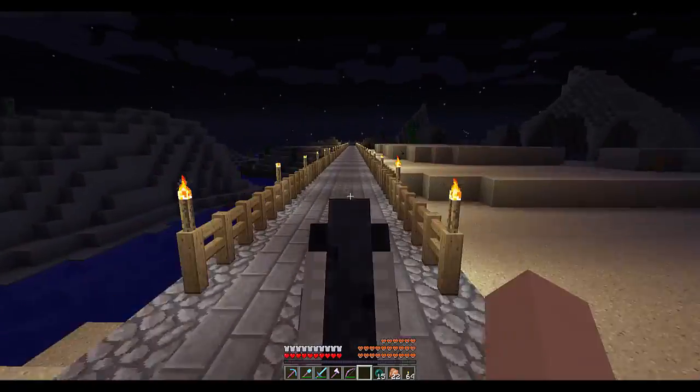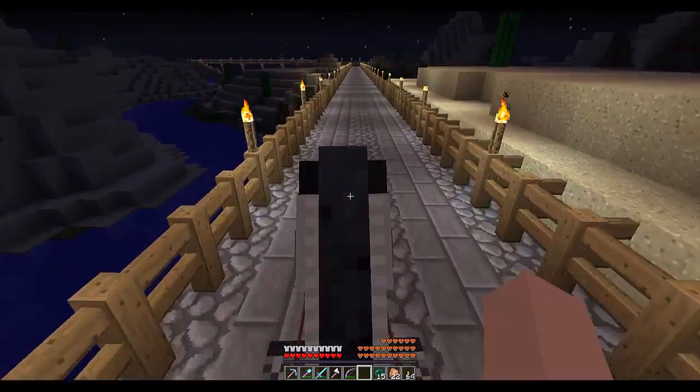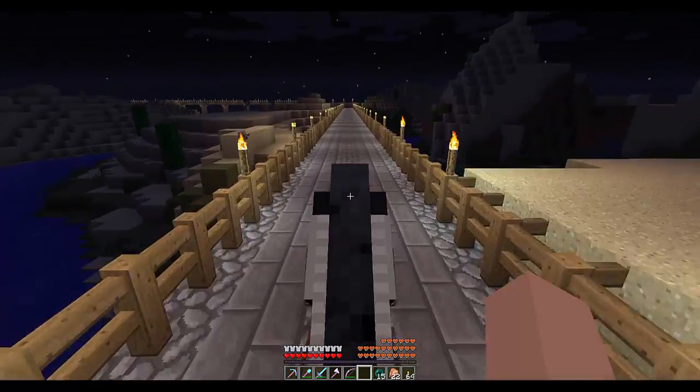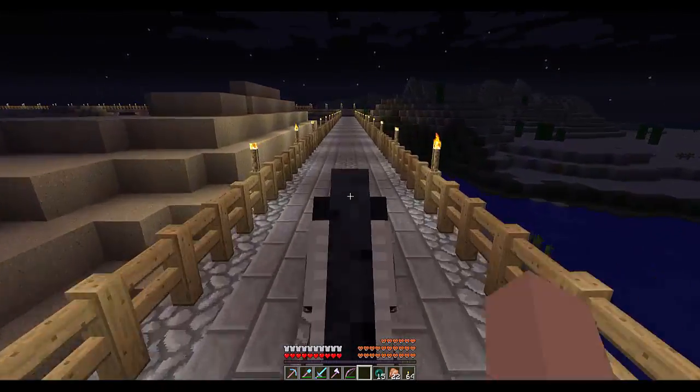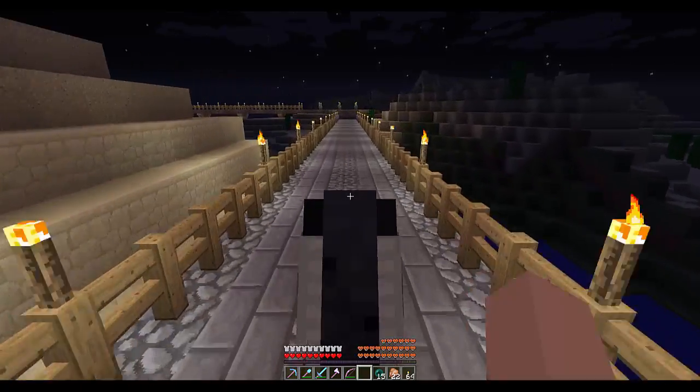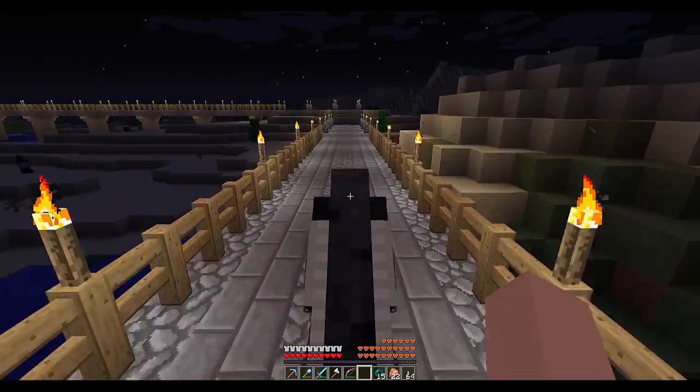So this obviously took a long time to build, and it was the original pattern with the alternating stone bricks and cobblestone. That was courtesy of one of our new players, Torcata. So credit to him, it looks really nice. And these fences actually help keep this pretty secure at night as well.